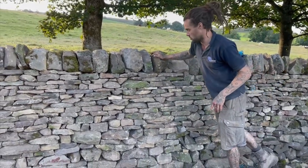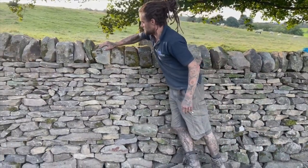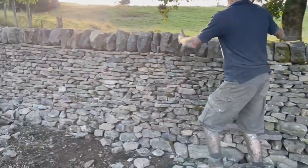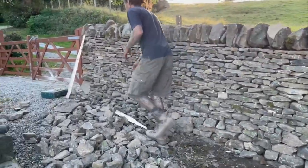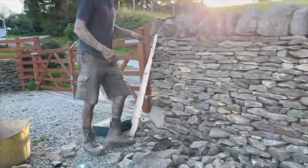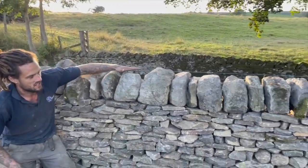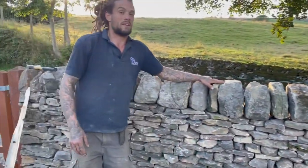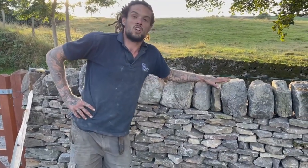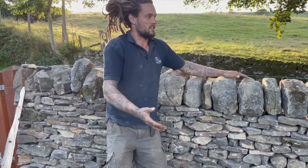So with the top stones, we fasten them on so none of them move. How we do that is we put them on in 2-3 feet sections, and we've saved the best till last. What we try and do is keep a nice flat top line, because an old waller told me that a badly topped wall can make a great wall look bad. So I always try, especially on a residential job like this, to keep a nice straight top line, and it finishes the wall off beautifully.